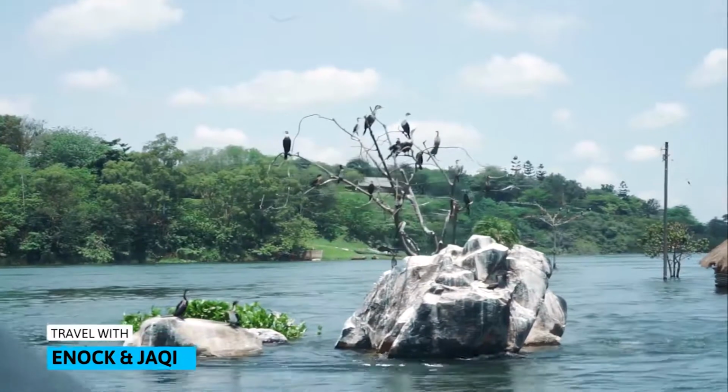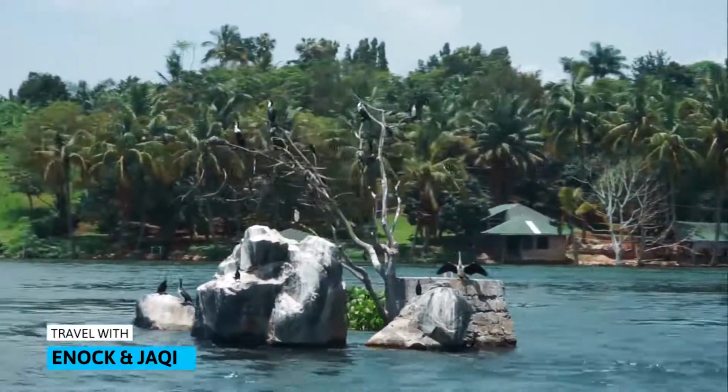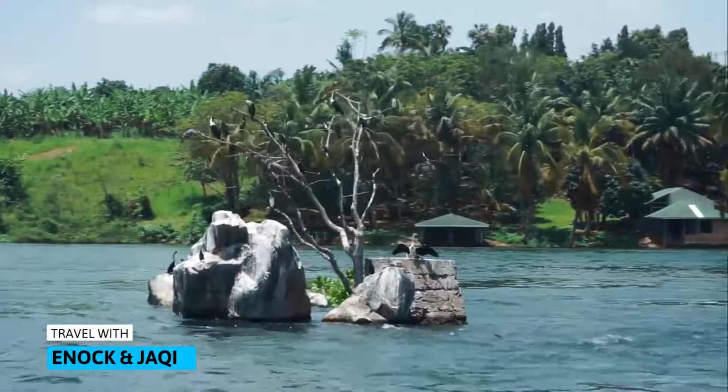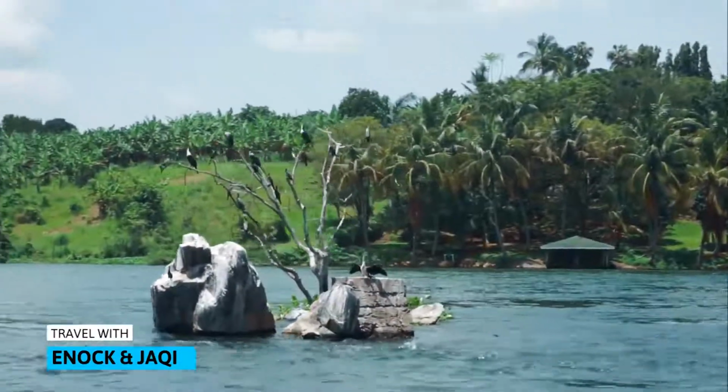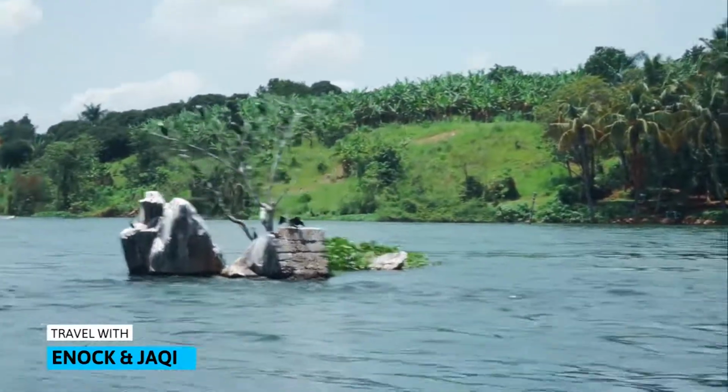This point is like a boundary of the lake and the river Nile. Down is the river Nile, and up there, that's Lake Victoria. The water of the lake is stagnant water. It's like the water in a basin. The water in a basin, anywhere, the winds can shake it. But here, the water of the river, there are no waves, and you can't find waves because the water is flowing. That's why this point shows that this is like a boundary.